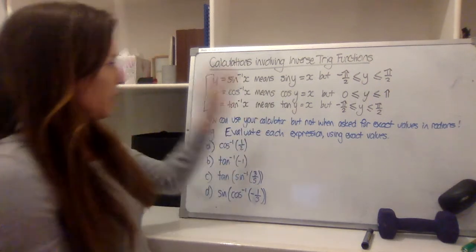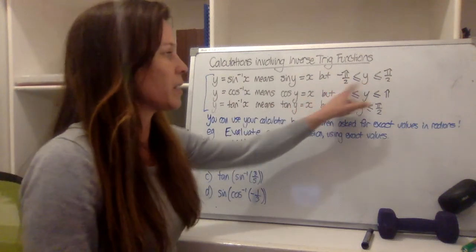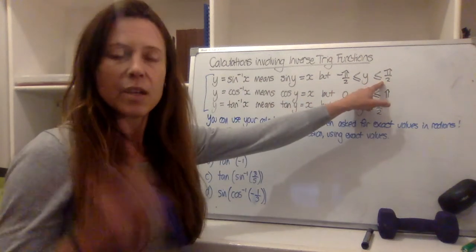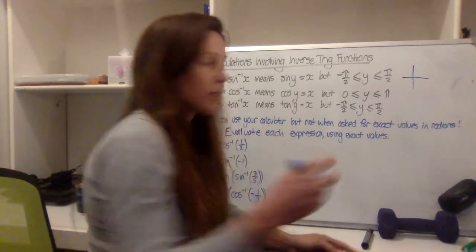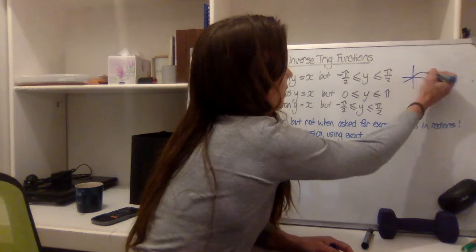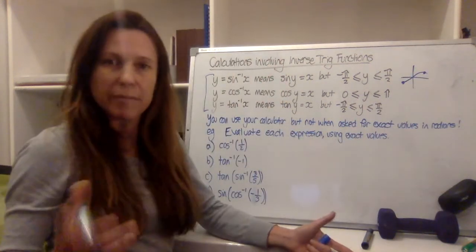So, for example, with this first one, if I know that y has to be between this and that for the inverse, the easiest way that I have of memorizing it is to go to the graph I'm more familiar with, which is y equals sine x, and remember that it looks like this and that I've decided to use it from there to there. And I remember why I made that restriction.